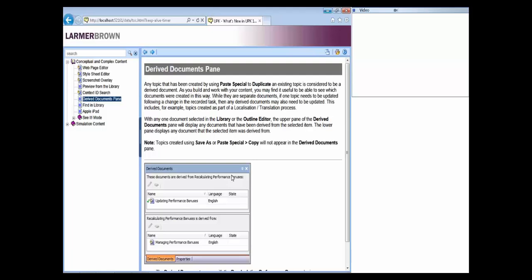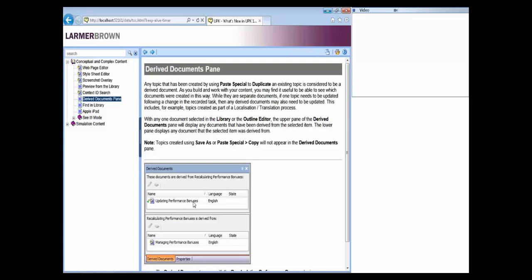So you'll see in the derived documents pane that it does state the language. And if we have the document in English, we might find that other topics have been derived from it for the other languages, and they're all things that we need to edit perhaps as a result of whatever changes we want to make in the original topic.